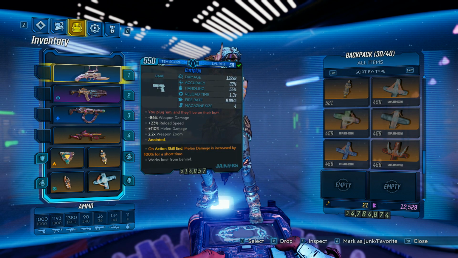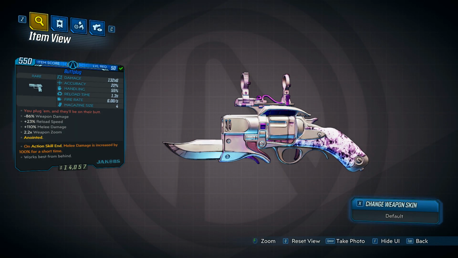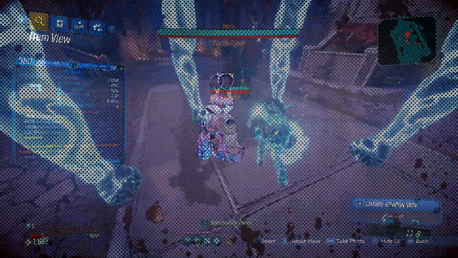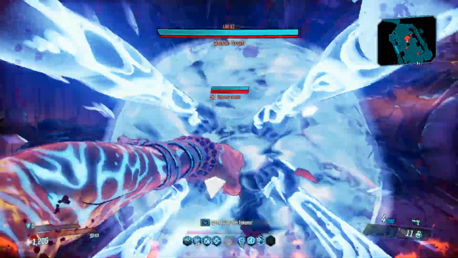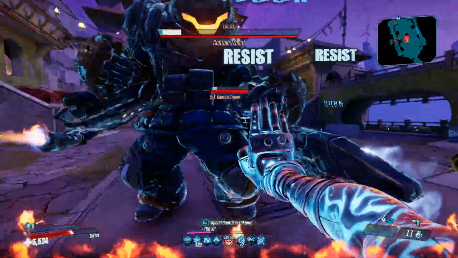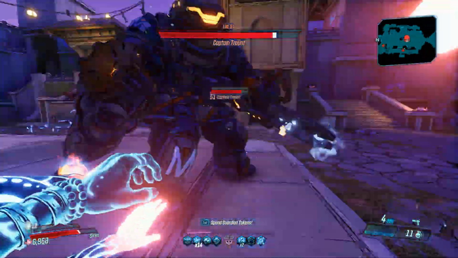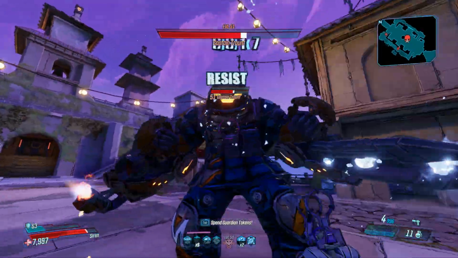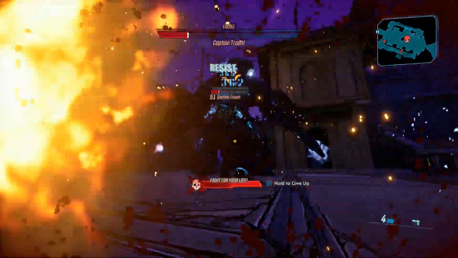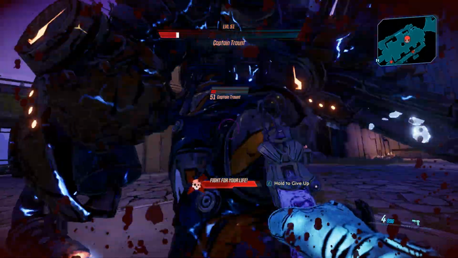So the butt plug is the best melee weapon in the game, period. This weapon actually will do more melee damage than 120% melee damage from the front. Currently, it is bugged, I believe. But from the back, it also doubles your melee damage. So you get quite a huge amount of melee damage from this.